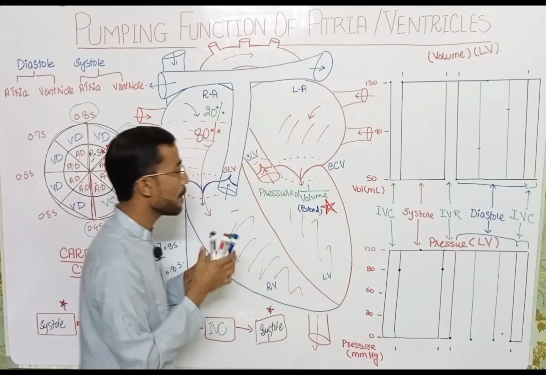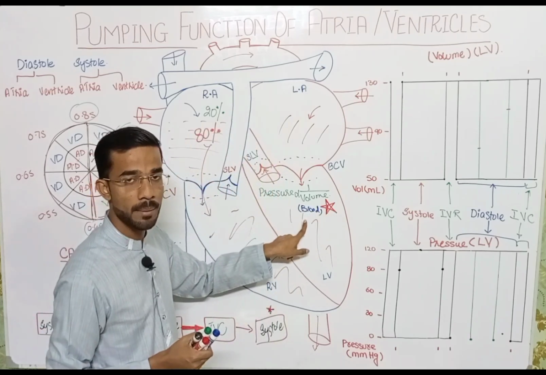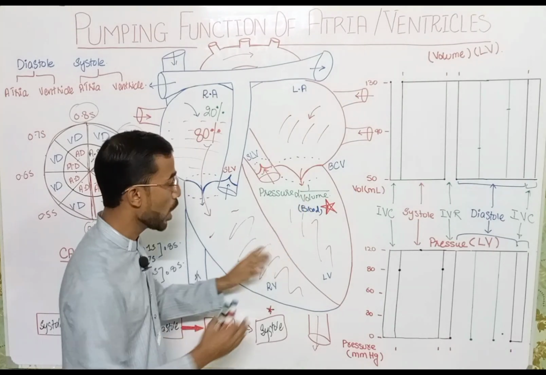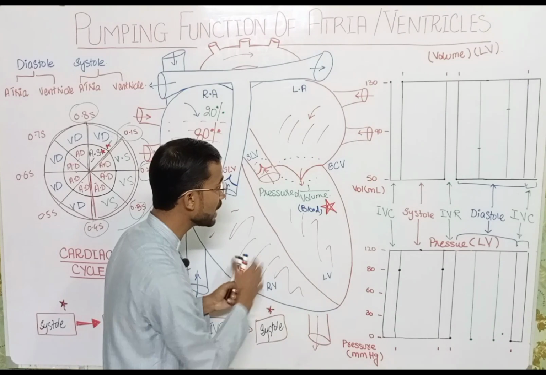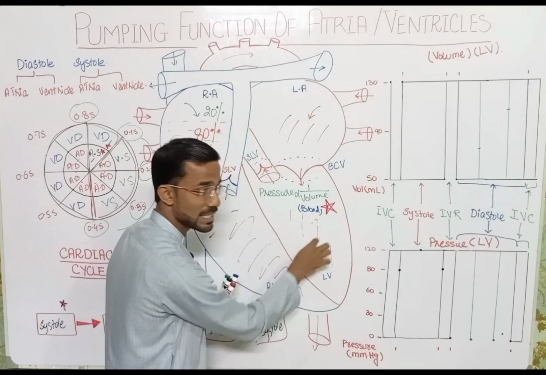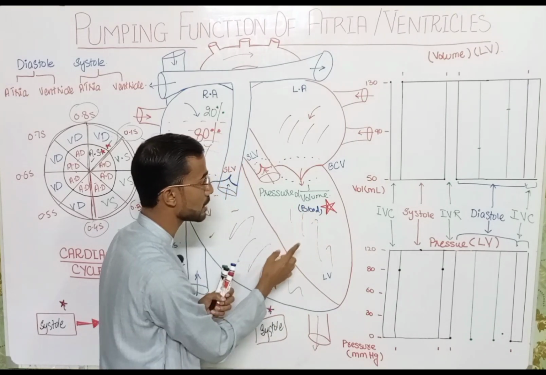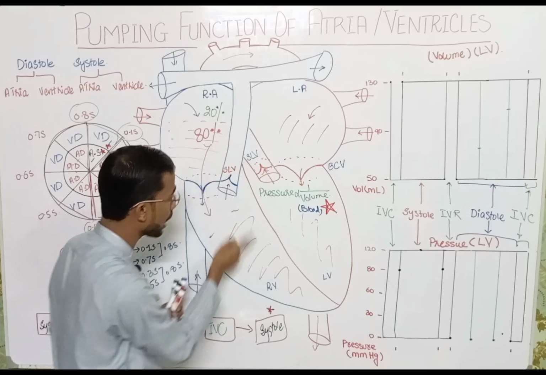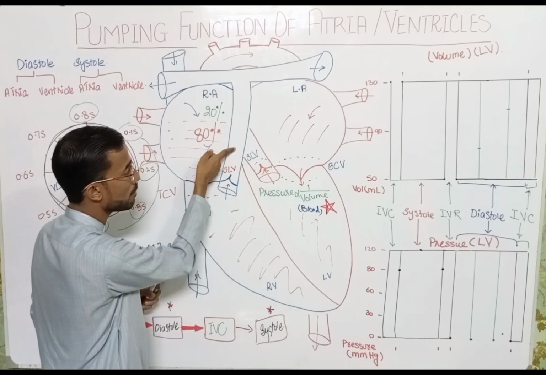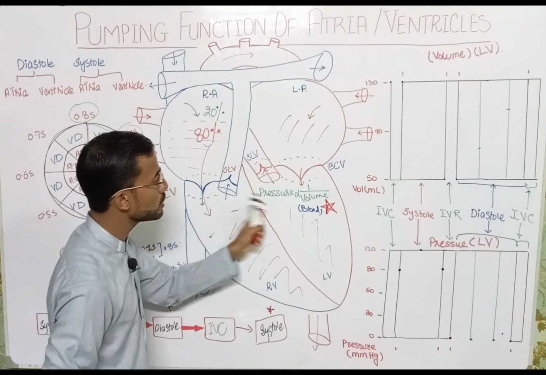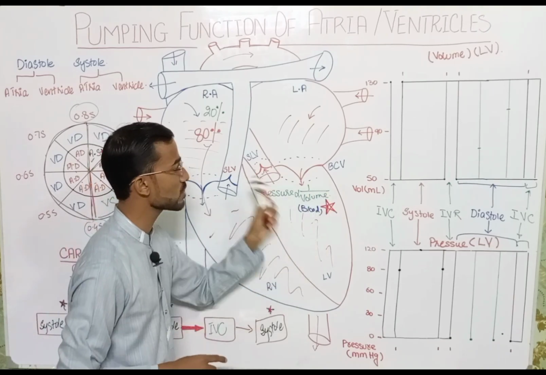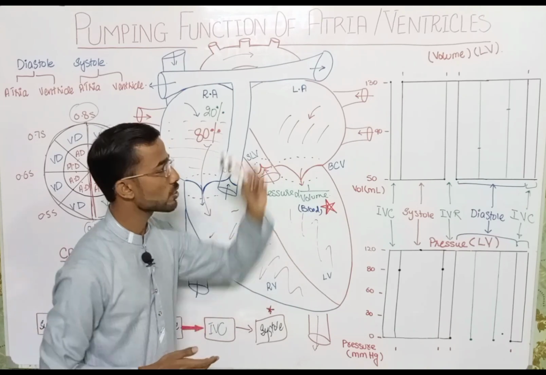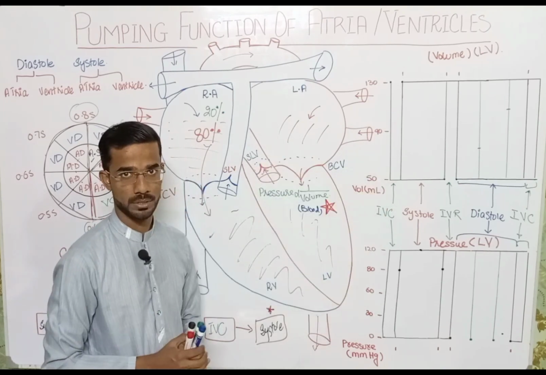So this is the case. Pressure is inversely proportional to the volume of the blood. When the pressure increases in the left ventricle, then the volume present in the left ventricle decreases by flowing into the aorta, or you can say by flowing into the pulmonary trunk. Just remember this trick, that pressure is inversely proportional to the volume of the blood. So you can easily understand these two graphs.